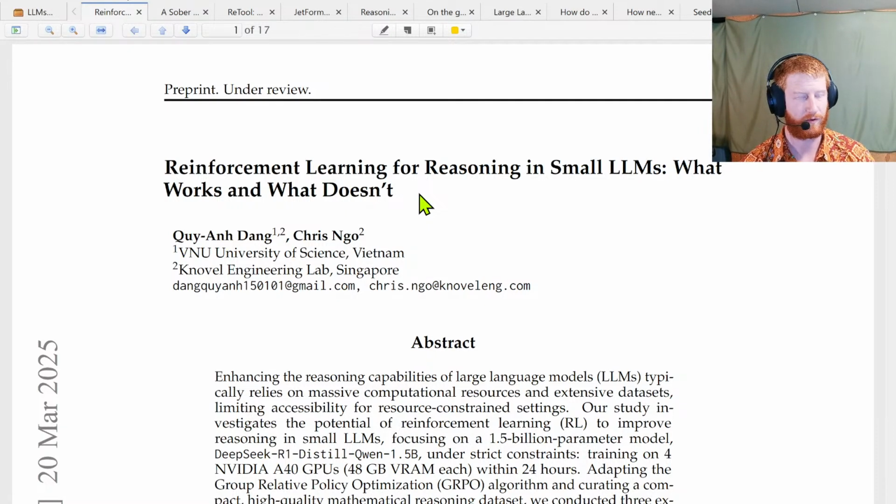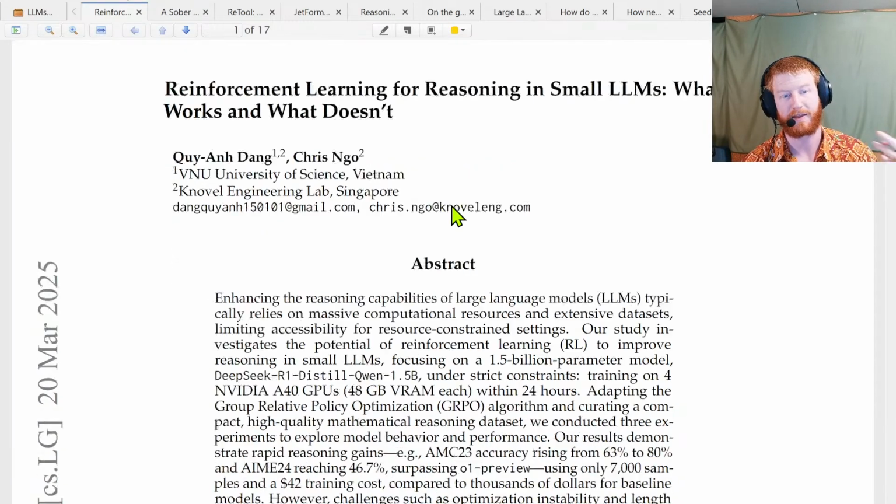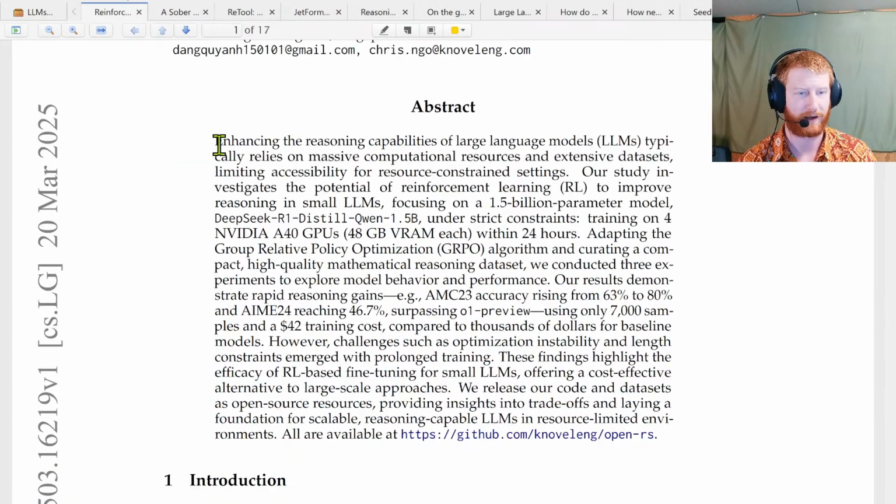So I opened up a few. We'll take a look. This one I actually haven't read, but this is one of many in this genre of taking some of these recipes and trying to adapt them for smaller models or for different tasks. And so that's probably a theme that we'll see going through. Okay, so we want to enhance the reasoning capabilities, and reasoning here is often used just to mean this kind of thinking via chain of thought, producing lots of thinking tokens before you produce your final answer, using reinforcement learning to improve the final accuracy on specific tasks, in this case something like mathematics, competition mathematics.